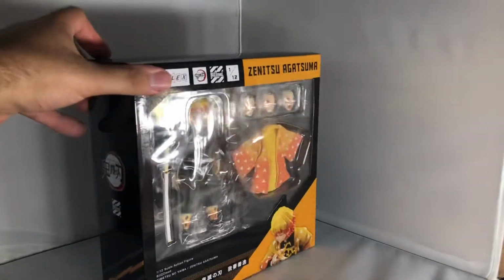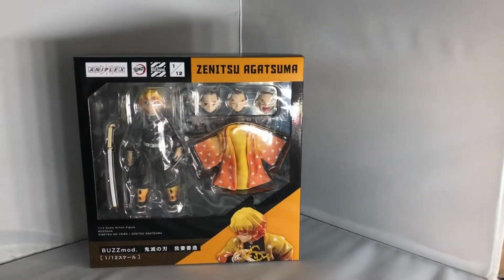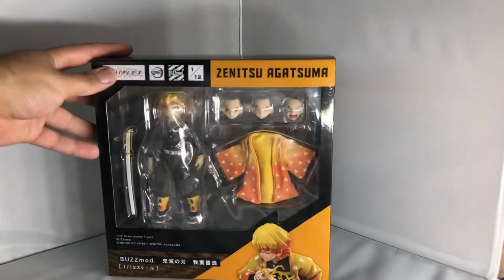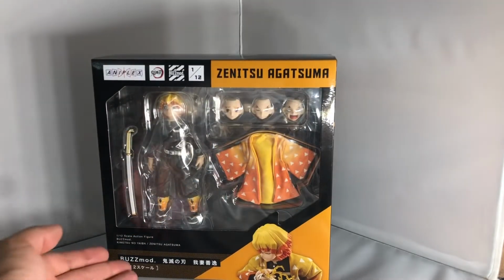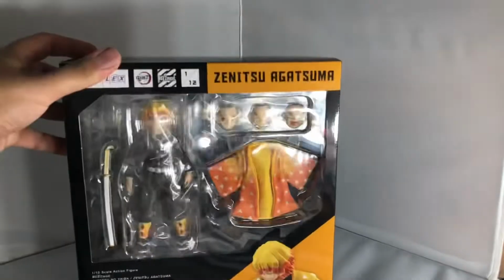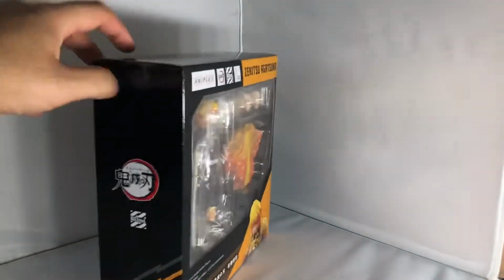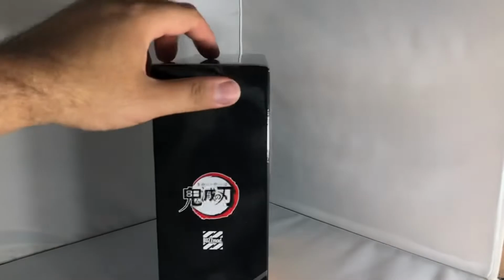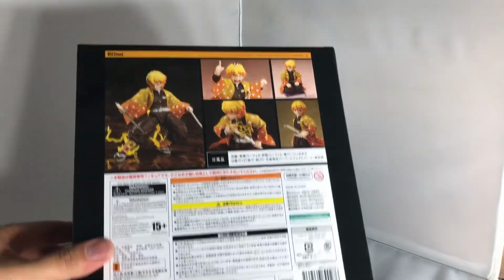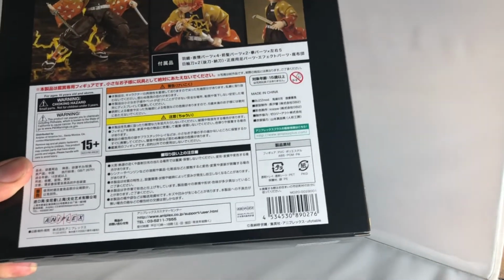So first of all, we've got Zenitsu looking awesome in the packaging, and I have to say this figure is bigger than I expected. We've got the window display, as you can see, accessories, BUZZmod, Zenitsu 1/12 scale, and Zenitsu looks cool in the corner. His name there, Aniplex corner to make sure it's original and official. BUZZmod Demon Slayer anime. The back, some poses and awesome stuff that you can put Zenitsu into that we love. Some Japanese terms and conditions, age restrictions, warnings. The bottom nothing, some words, and the top nothing.